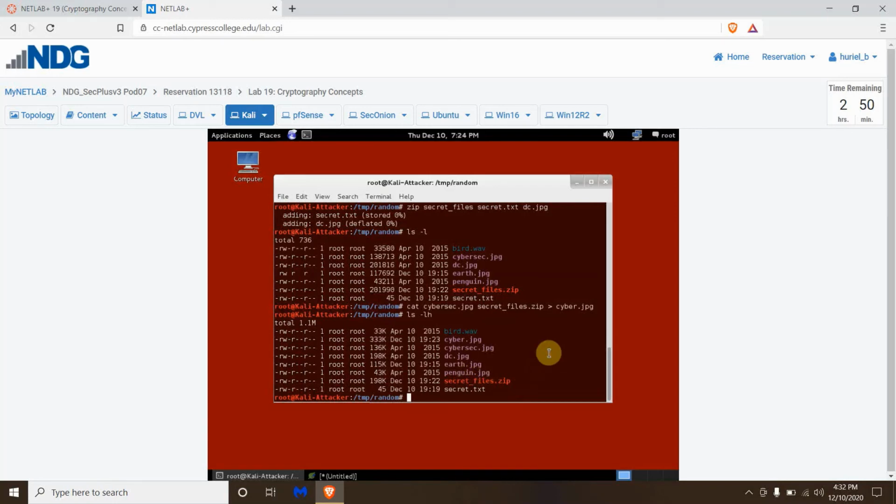Next up, we're going to initiate the unzip command against the cyber.jpg image file in an attempt to extract the data hidden within the image file. So we're pretty much going to do a test, not actually unzipping the file, but telling us what's inside of it. So make sure it's typing.